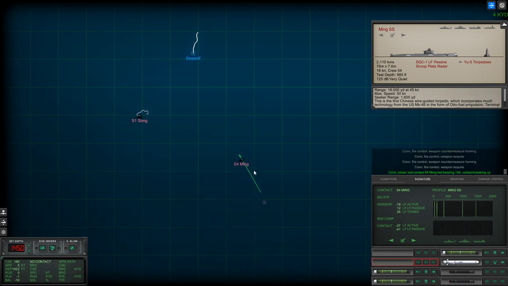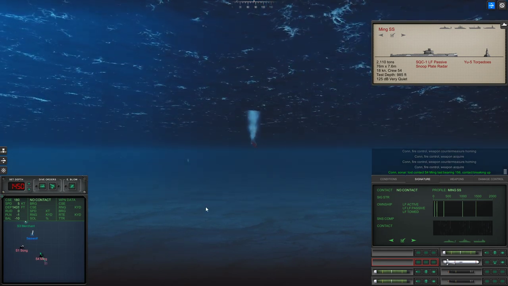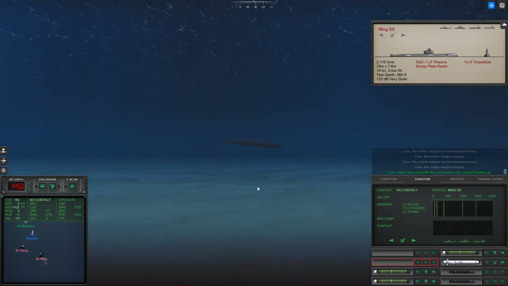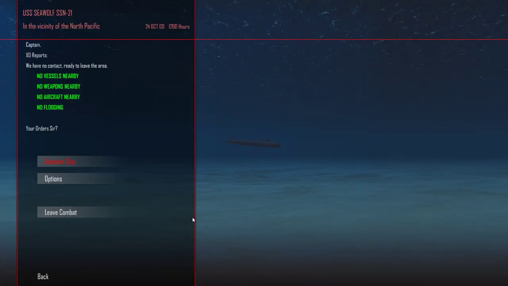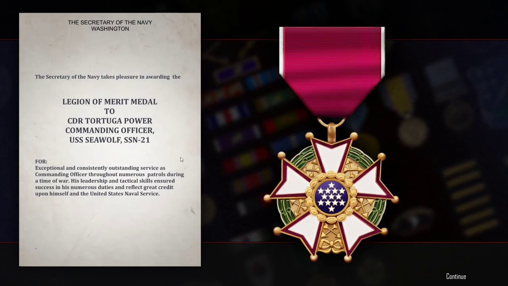Con, sonar, lost contact. Sierra 4, last bearing 1. Is there another? Contact breaking up. I don't think so. We would know about it, right? Yeah, got him. That was a very nice, successful little mission. Secretary of the Navy, man, I'm going to need to work out just to keep my chest up with all these medals on it.